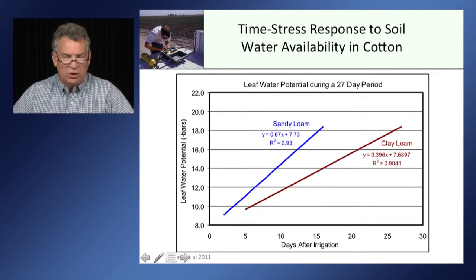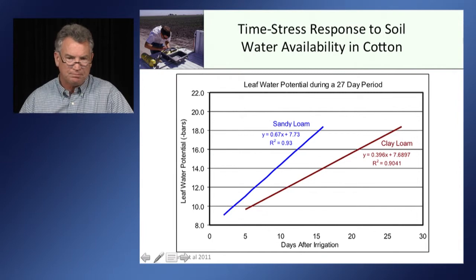One of the ways in which stress is related to soil water availability is by looking at a couple of different soil types that I have here on the graphic. Basically, we're seeing two different soils that have two very different water availability contents to them. And the sandy soil you see accumulates after an irrigation event, begins to accumulate water stress much faster than a clay loam soil. This is simply because of the differences in plant available soil water in the system that we're monitoring.